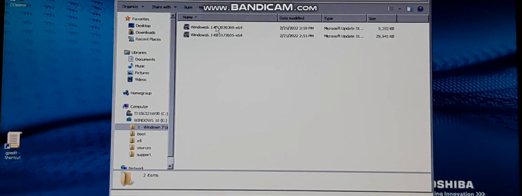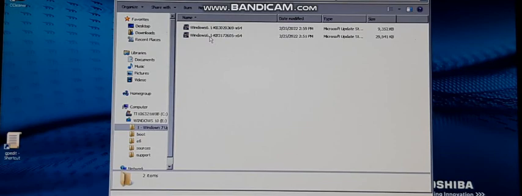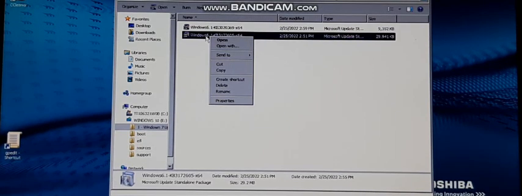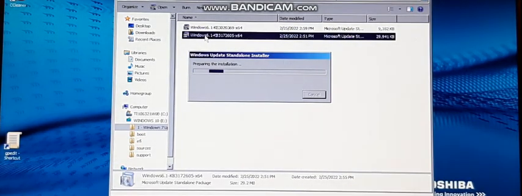Okay, see, these are two updates. One you can install, the other one would not allow you because it's not for this computer. Okay, so I tried this and it didn't work. Let me show you.